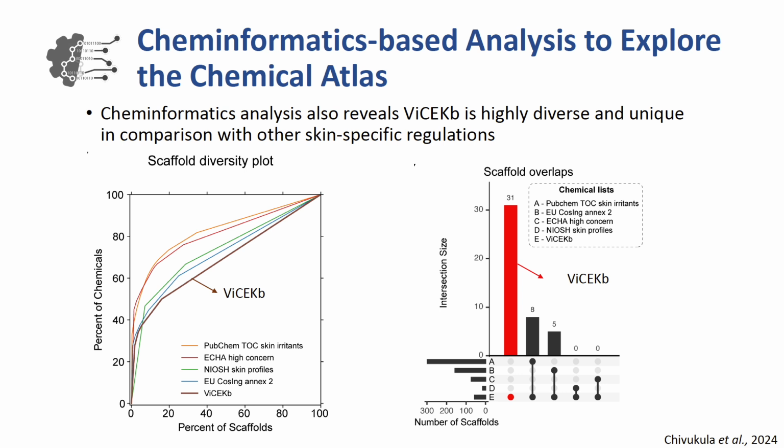And this actually doesn't give much information, but what gives more information is this. So if we see, 31 of these 56 are actually unique to the chemicals present in vitiligo. So essentially, this contains a lot of novel data to analyze for future purposes. Right? So the red one is actually vitiligo in our WiseKB database.